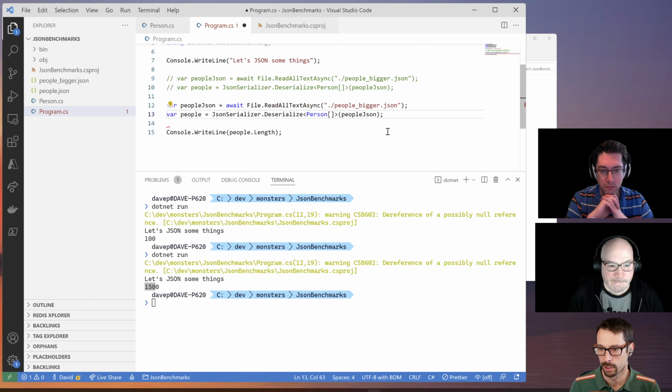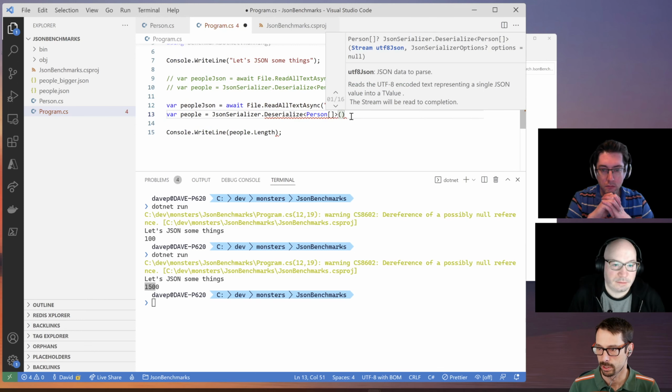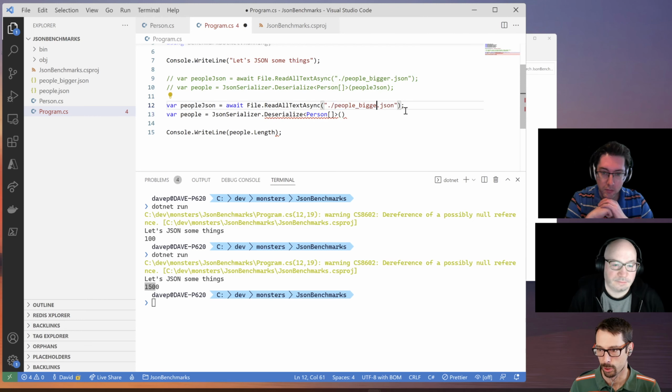And what we could do is, if we look at the different overloads here, I think my IntelliSense will give me that. The very first one is it just takes in a stream, right? So it's always felt like maybe this isn't very optimal. It would be a little bit faster, more efficient in terms of not having to create those strings, load the whole file into memory, and then also create all the person classes in memory. So maybe it's faster if we do this a different way.